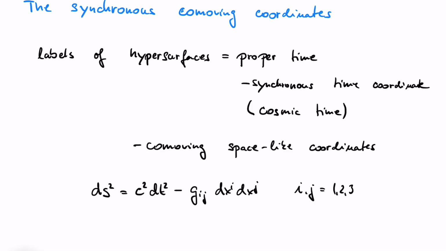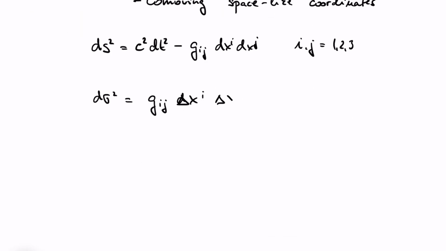So, let us look only at the space-like part of the metric tensor. The distance between 2 points is this. The distance may change with time, but the change must not depend on where these 2 points are in space because of the homogeneity. Also, it must not depend on how they are oriented with respect to each other because of the isotropy. And so, the distance can only change due to a time-dependent factor which is common for all components of the metric. So the spacetime metric will be the following.